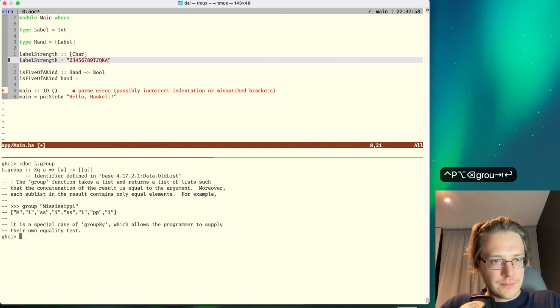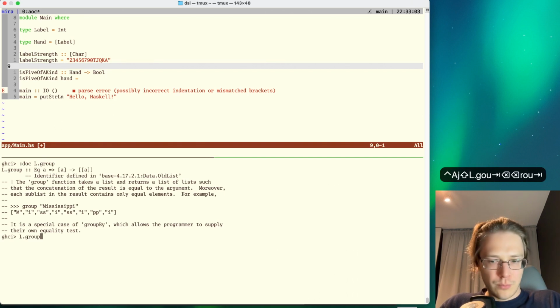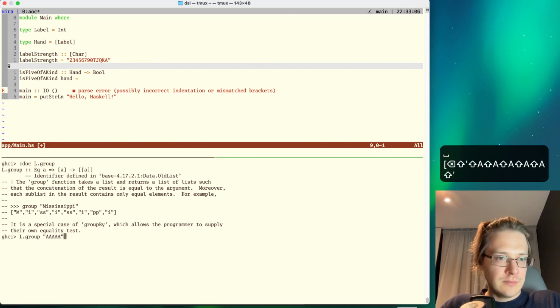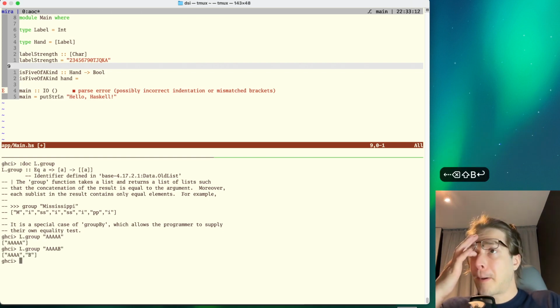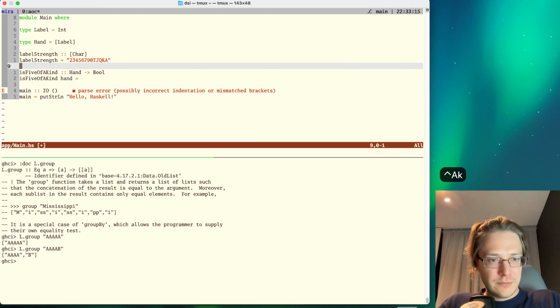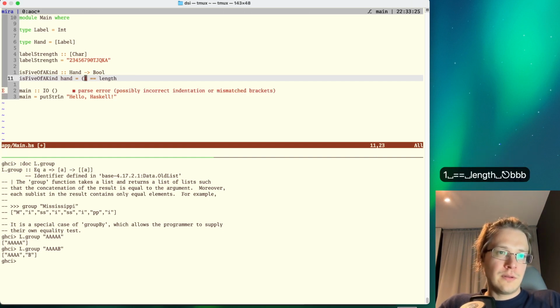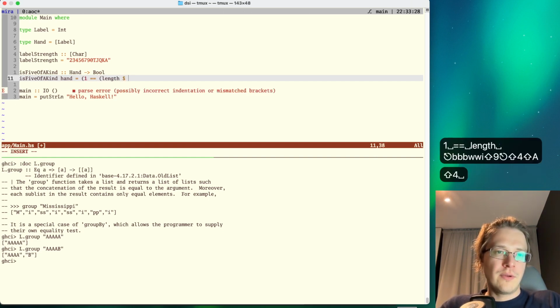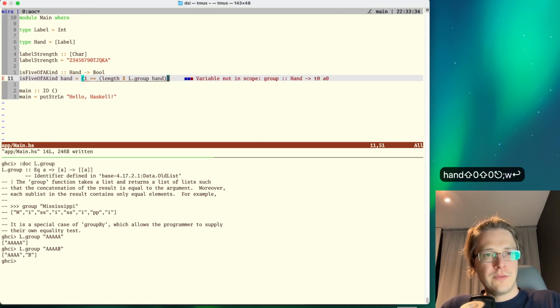Okay, group. So let's try that. So if we group A, then we should get just one string. Okay, so that's basically equal to length of a 1 is equal to the length of a group of a hand. And that should be 5 of a kind.